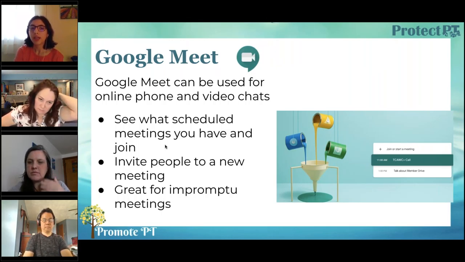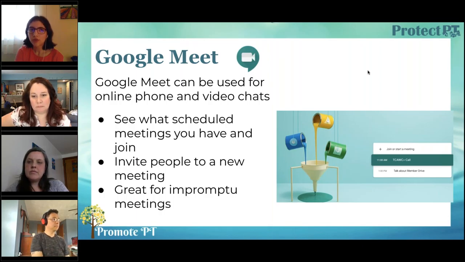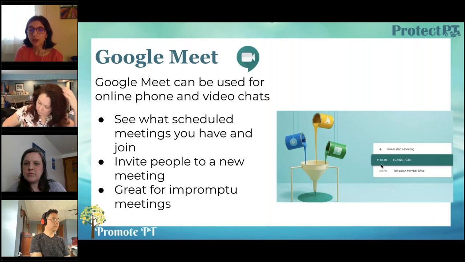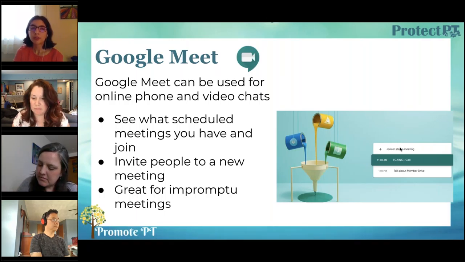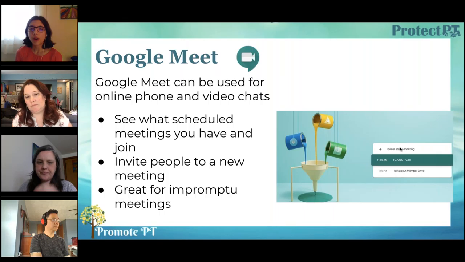So if you open your Google Meeting app, you'll see a screen like this. And so it'll show you what calls you have coming up. So you can just click directly on there to join your call. Or you can also just join or start a meeting. So you could just start a meeting and invite people to your meeting. So I've used this before. Actually, just last week, I had someone who was asking me how to use a different program, and I decided it would be easier just to do a Google meeting rather than be emailing her instructions. So we just hopped on a Google meeting real quick and we were able to go through things, and I shared my screen with her, and that was just easier than trying to email her a long list of instructions. If you want to go ahead to the next slide.